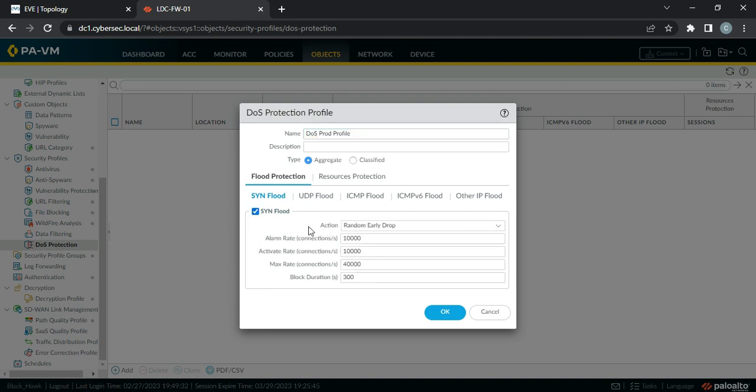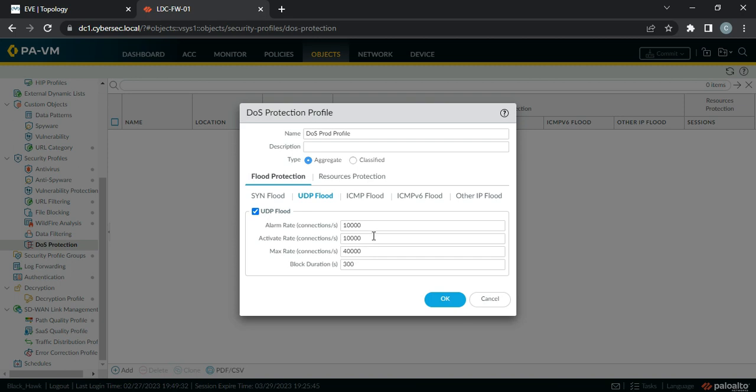So we will configure the SYN flood, and thresholds are going to be like 10, 10, maximum 40, and then block duration, for how many seconds you would like to block that particular IP address. So in our case, let's do the block for like 100 seconds.